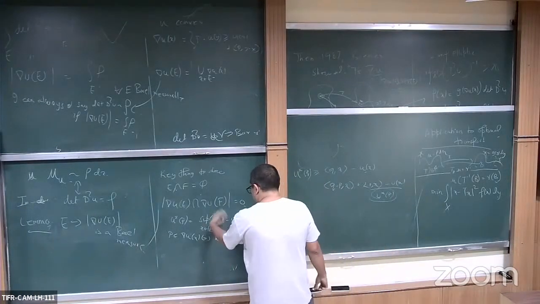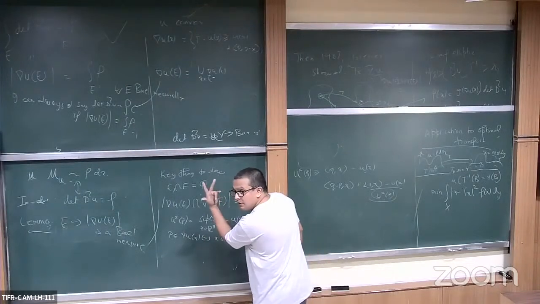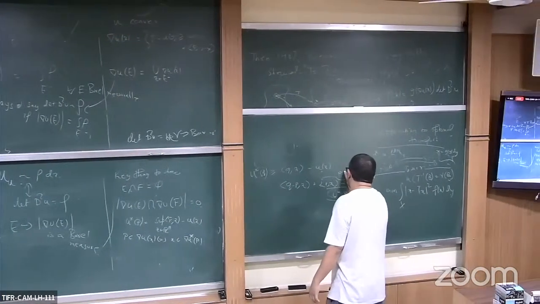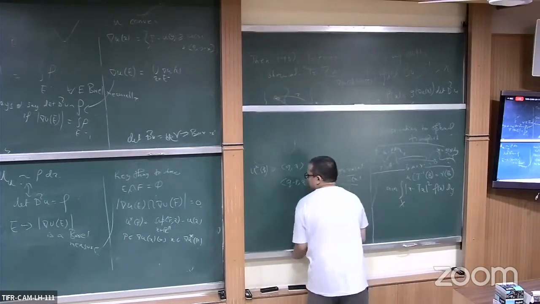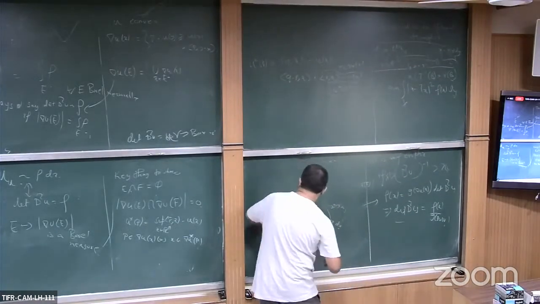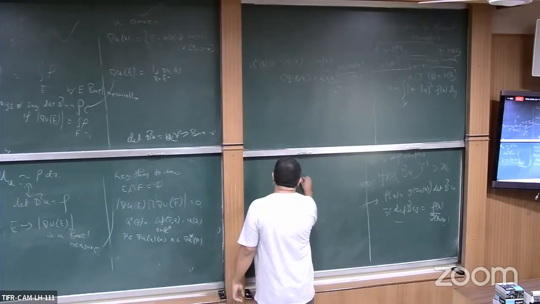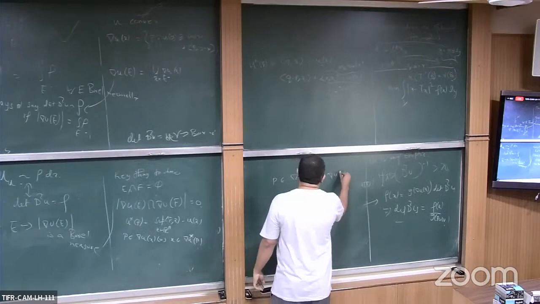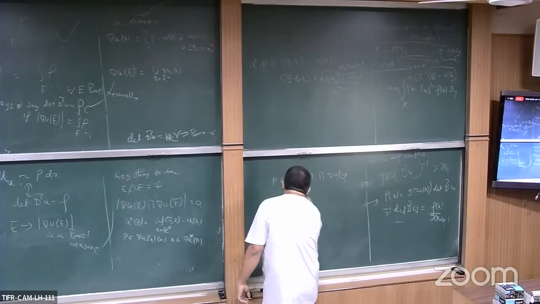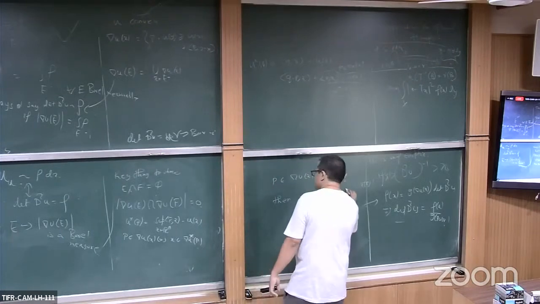Because if P is the supporting plane, then this is the place where it is realized, because otherwise the graph has to stay up. Therefore this is because P is in grad U of X. So this inverts. So if P belongs to grad U of X intersection grad U of Y, then X and Y belong to grad U star of P.